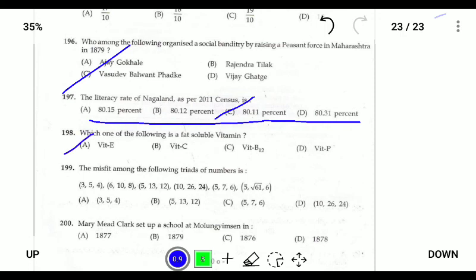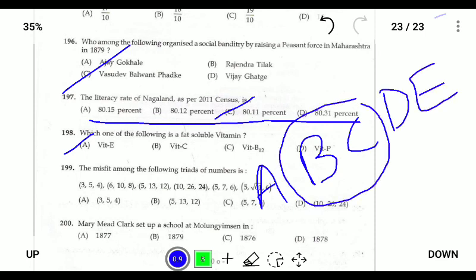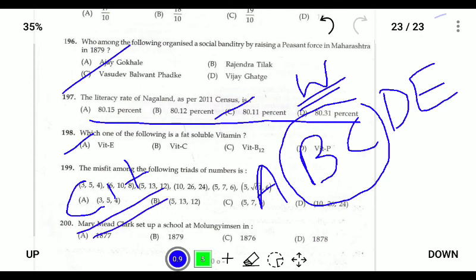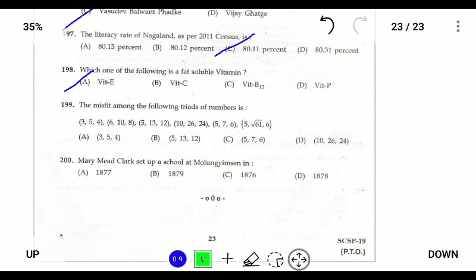So vitamin E is a fat soluble. So we should know that among the vitamins, only B and C vitamins are water soluble. Water soluble in the sense that water can wash down these vitamins. Because of this, since vitamin C is also known as citric acid, and this citric acid contains in lemon, so if we add water to lemon, it actually gets diluted. So because of this, vitamin B and C are water soluble, while the rest of the vitamins are fat soluble.